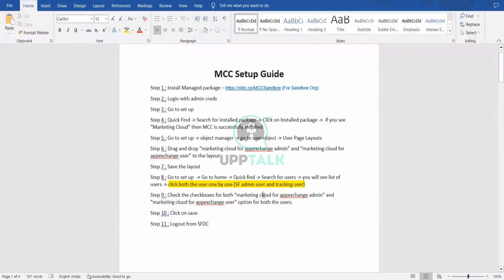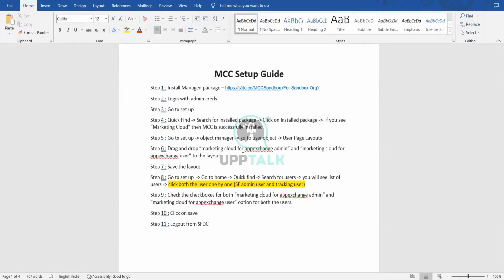On the Salesforce side, whenever you will be creating a user, that user should have these permissions: Marketing Cloud for AppExchange and Marketing Cloud for AppExchange. If these permissions are enabled for that user, then you can use it for the integration.